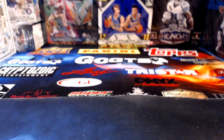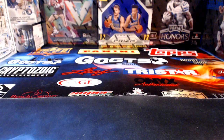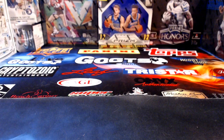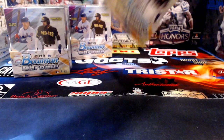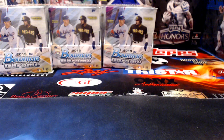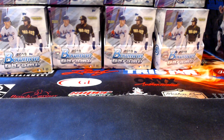You'll notice the background is going to go a little out of focus - that is on purpose, so don't let that worry you. We'll still be able to see everything we need to see. Bowman Chrome has a lot of packaging to get to a few cards - they really like their packaging with this product. We've got two mini boxes inside each master box, and each mini box will have an autograph in it as well as parallels and inserts. The end result when we're all said and done is 24 autographs, plus whatever parallels we can find.